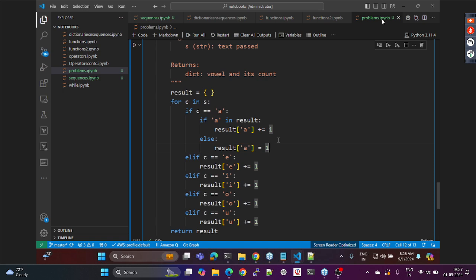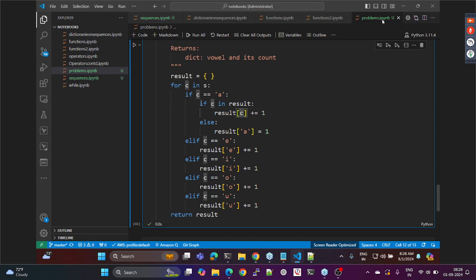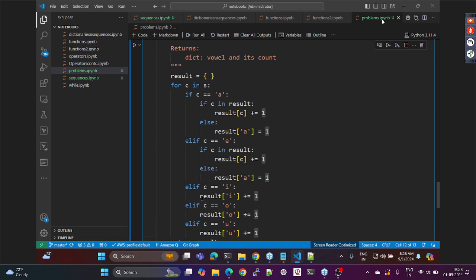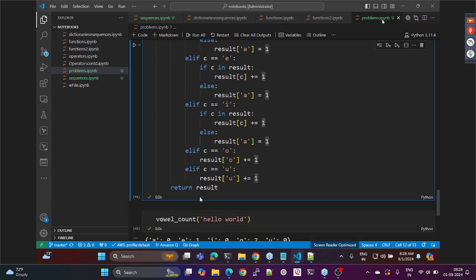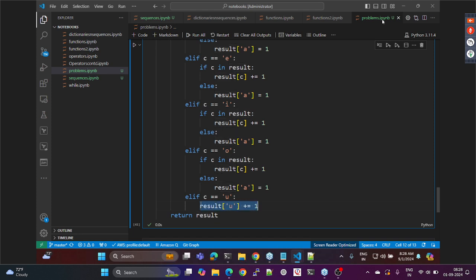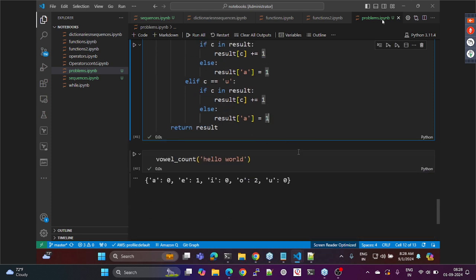So if there is already something called A, now you have to apply the same logic for all of this. We can do one more thing, since it will be C anyway, we can put C here. We have said that if this condition comes true when C is A. The advantage of this is I can copy paste the same code everywhere else. This is not optimized. I am not trying to write the optimized version at first shot.